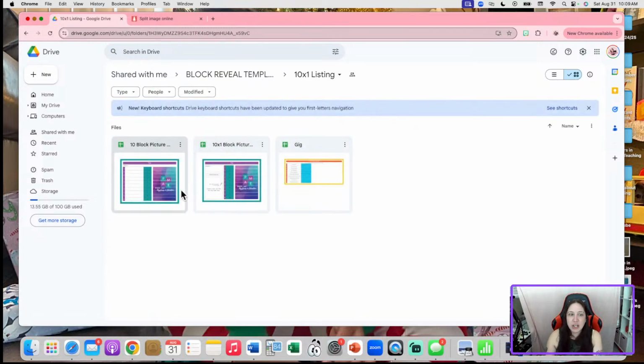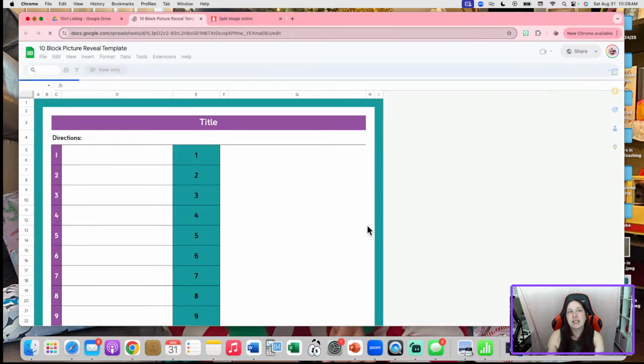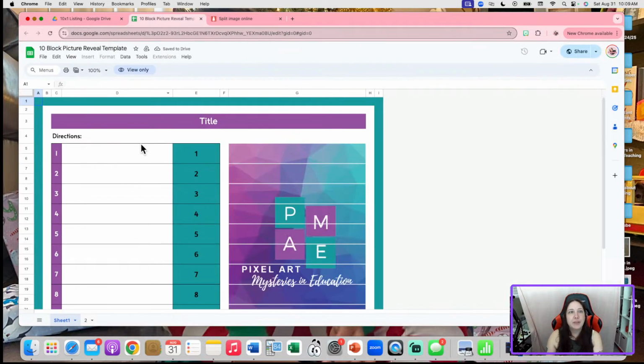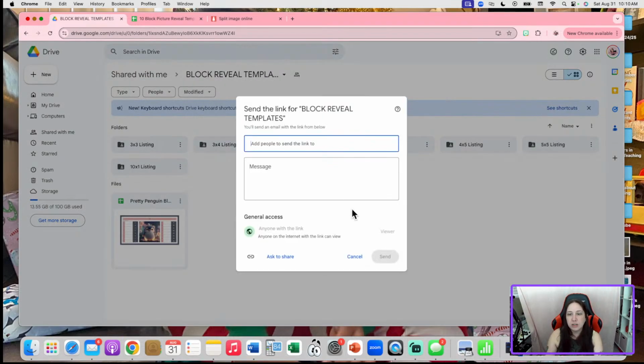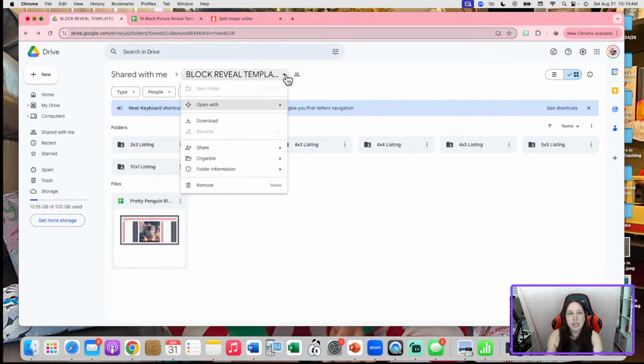I won't be using the task cards because, again, it's just order of operations, so I'm just going to be working with order of operations. So I'm going to select this 10x1. Right? It is going to be a view only template, so you're going to have to make a copy. I suggest that when you open up this one with all of the different ones, all you got to do is star it. So if you notice, I'm not the owner because this is my personal account. So you can just go into the shared with me. I know there's a way to star. Let me see if I remember how to do that.